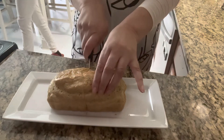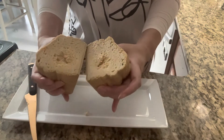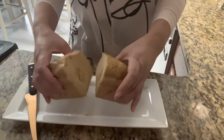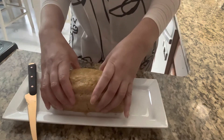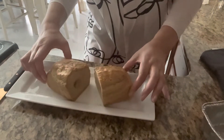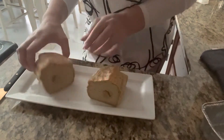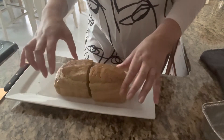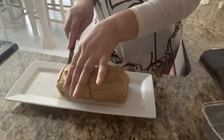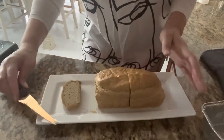Moment of truth! Oh man, this is smooth. Look — oh, maybe I need to cook it just a hair longer. Let me put it back in. I did put it in longer, but it still seems a little like this, but it's not raw at all. So I'm going to cut a piece right here — it's hot, so easy to cut!